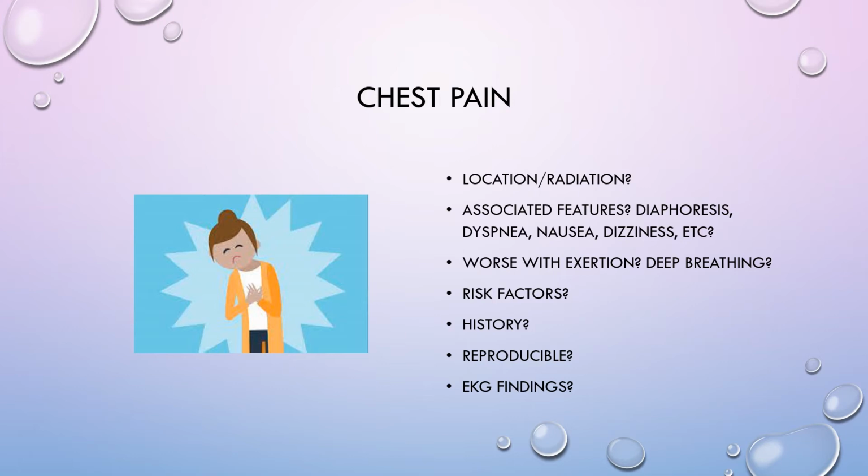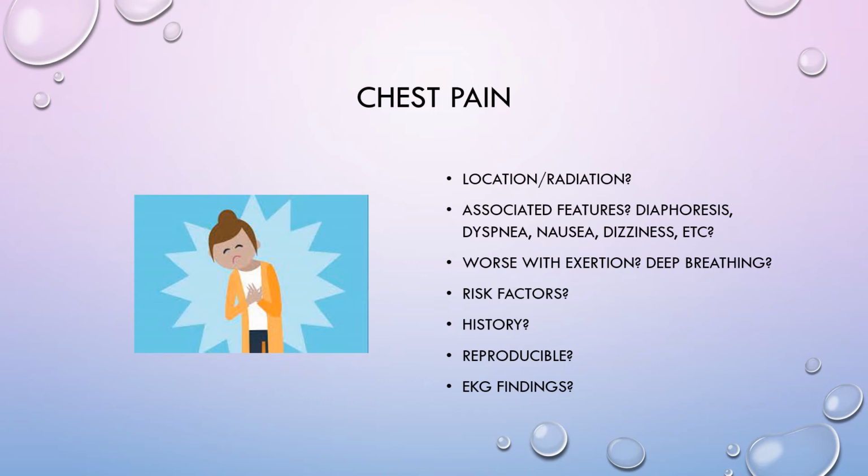Chief complaint of chest pain. Where is it in the chest? Can they point to it? Does it radiate anywhere? What are the associated symptoms? Diaphoresis, which is sweating, dyspnea, are they short of breath, nausea, dizziness, etc. Does the chest pain worsen with exertion, like when they're walking up the stairs, or when they take a deep breath?